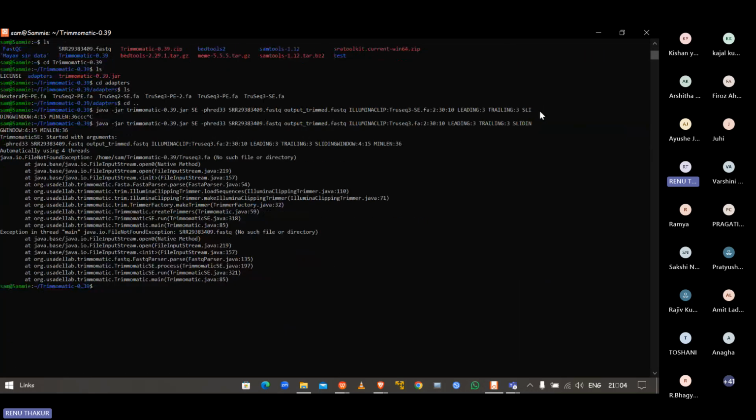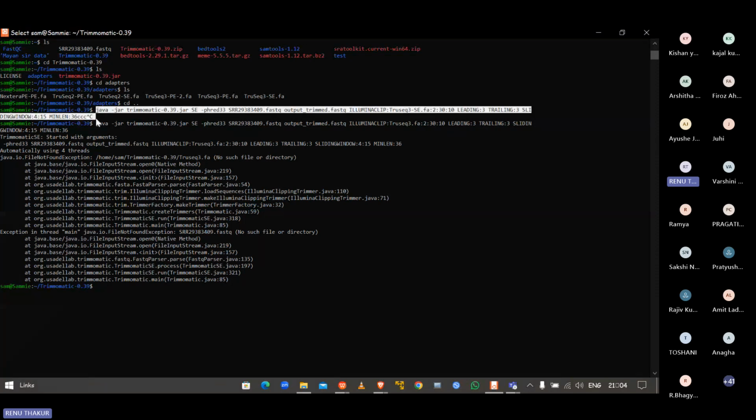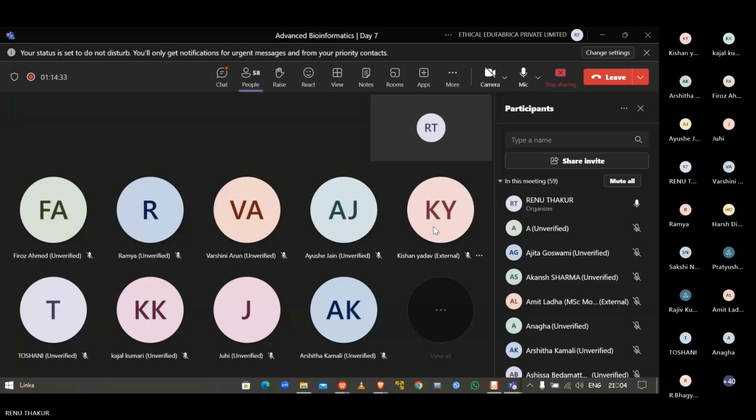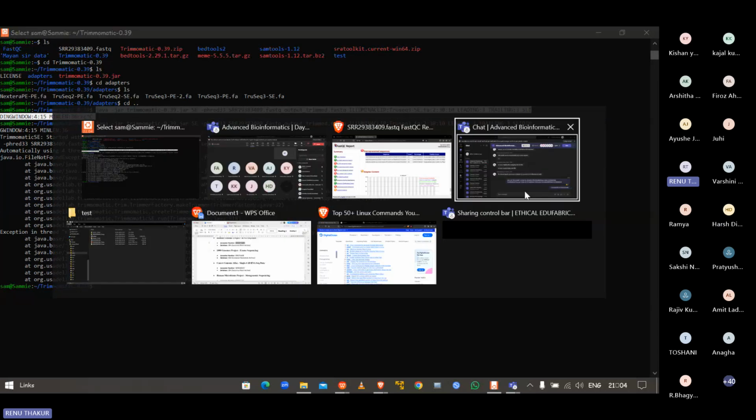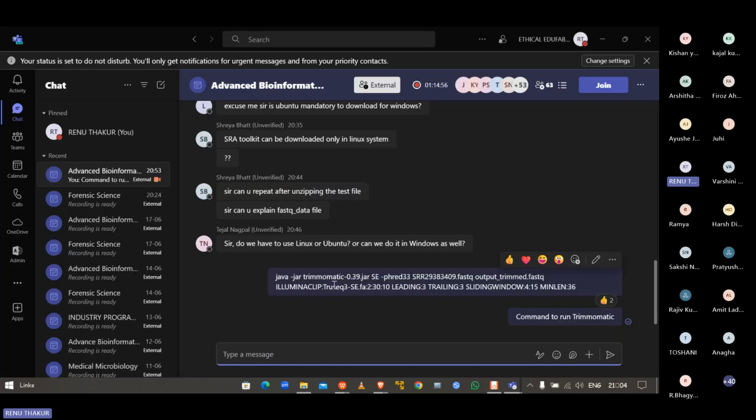It got an indent here. Indent in the sense it got a space in the command, so it couldn't recognize the command given earlier. Sir, there was a triple C in that command, what does it stand for? No, I didn't give the triple C. Is this there in the chat box too? No, it is not there in the chat box. This is the correct command.